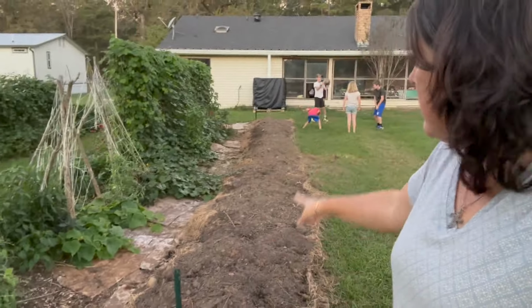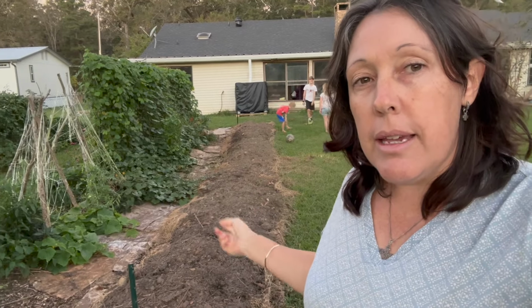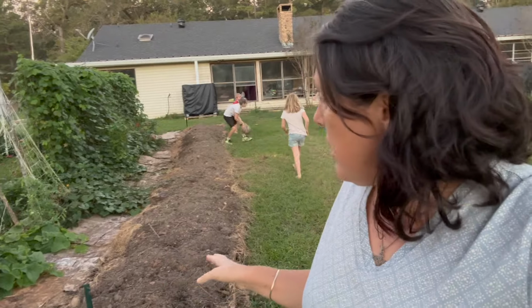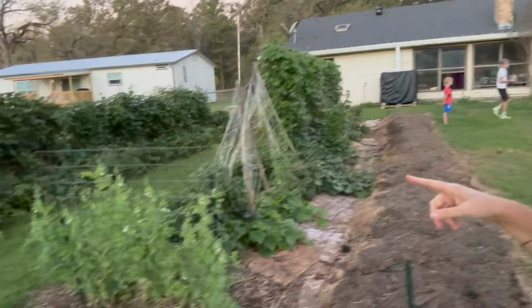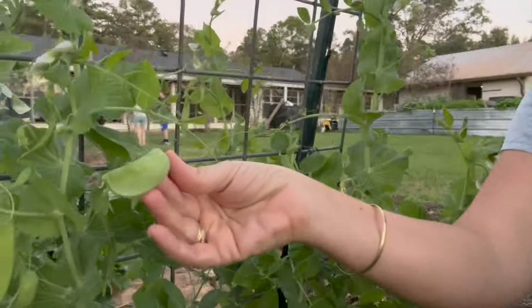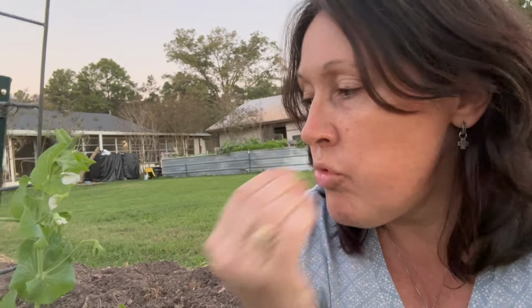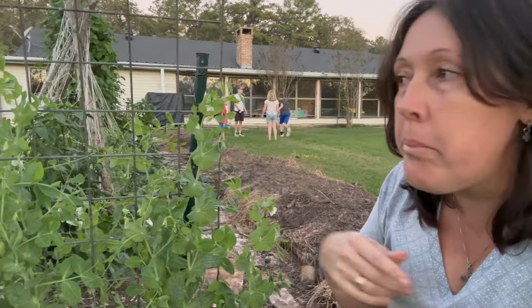Okay, so I've been working slowly, slowly on this new bed here. My plan is to put onions and garlic in here. It's a hugelkultur bed that I've been building up, and it still needs more soil on it. These guys here have been growing and growing, and we were all out here earlier today snacking on them, and they are really yummy. They're very, very sweet and beautiful. I was having to tell the kids, just leave some on the plant, because I haven't filmed it yet, because I wanted to eat all of them. But I've still got heaps of flowers, so we should have more.